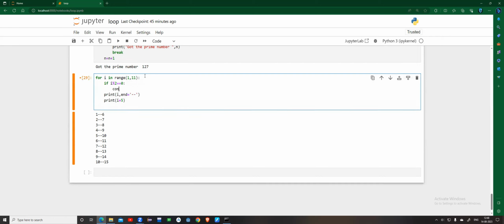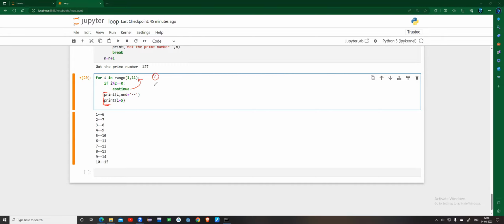Then continue. What this continue statement does is it is a jump statement that will skip the parts written below it. Whatever lines are after continue will not get executed and you go to the next value of i. i is the loop variable.